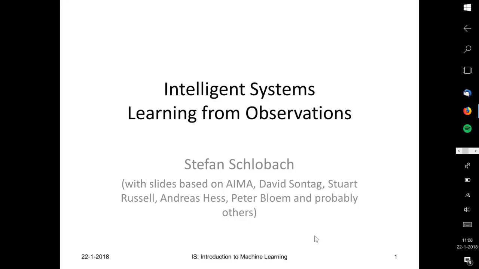In the second half, I want to practice a little bit, to get an idea of one of the more old-fashioned, but still very useful classifiers: classification based on the Bayes rule. And then in the end, I want to talk a little bit about how we can apply machine learning to our own intelligent agent, to the game engine. So that's the plan for today.